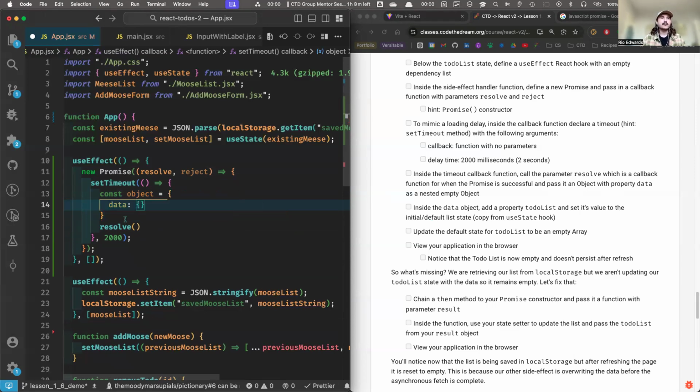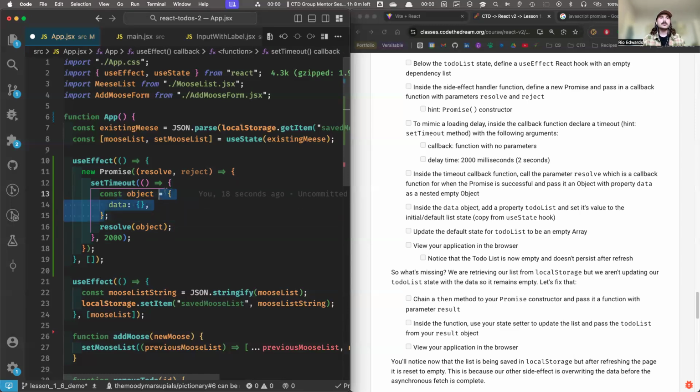So it's going to look like that. That's the object we're passing in. I'm going to take that object and put it in the resolve. So now we're calling resolve with an object that has a property called data that has a nested empty object.